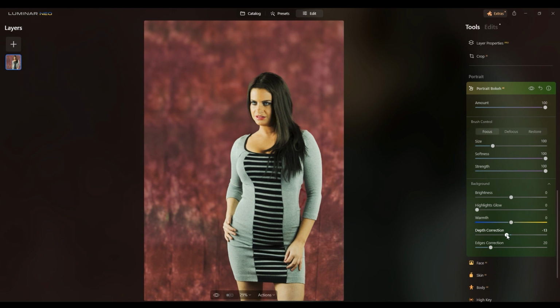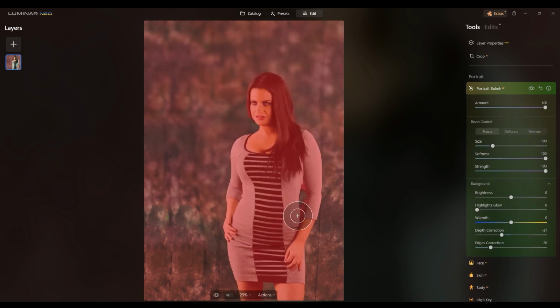So depth correction actually goes into the negatives for this. What you're trying to do is pull her away from the background. So if we turn this off for a second, you can see that that background was very close to her. So there wasn't much I could do with depth of field. By playing with this bokeh, I've got a little bit of an area right in there that's not quite right. But that's what the brush is for.